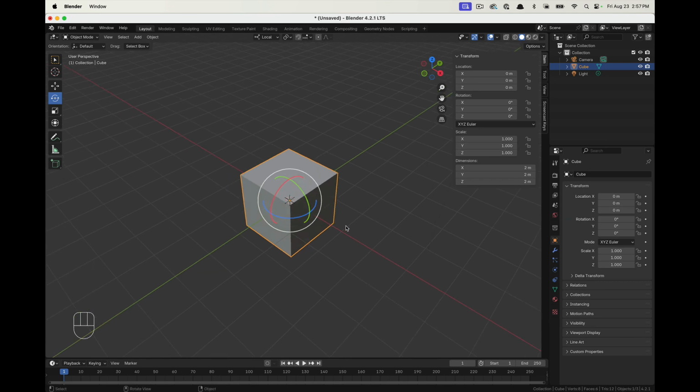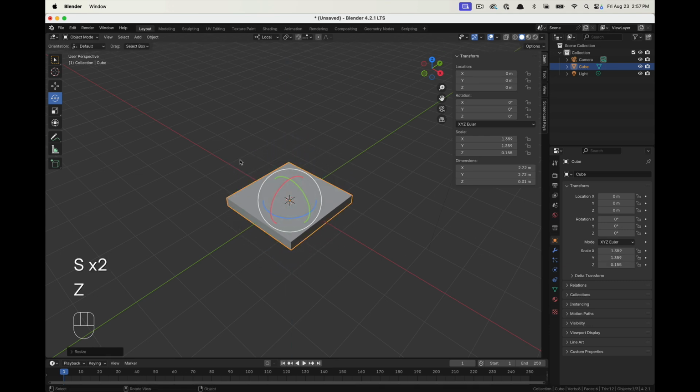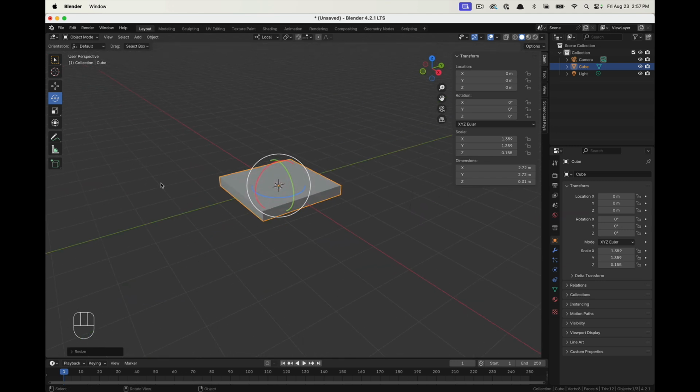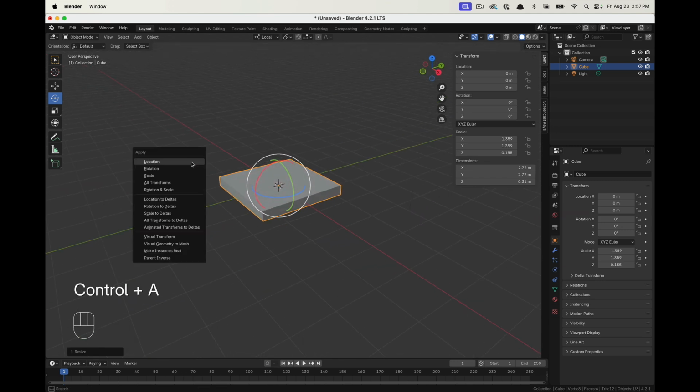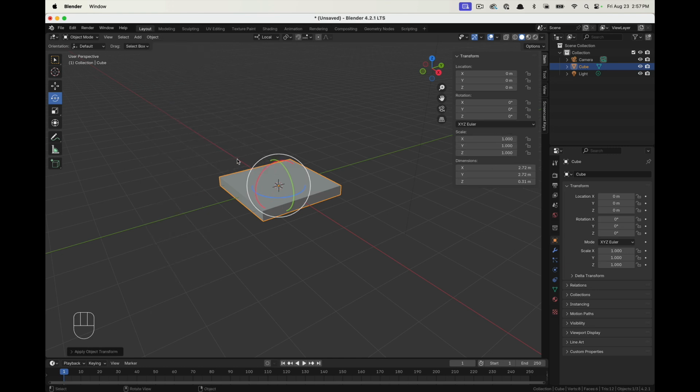So if this is scaled to look like this type of object, and this is the object you actually want, you don't want a cube, you want this flat object, you can apply the scale. So Control A on my keyboard, or if we go to Object, Apply, so it's Command A or Control A on my keyboard. It might be something different on yours, but if you go to Scale, now it will apply that scale, meaning it will reset the position of those vertices to be permanent, and now the scale is 1, 1, 1.